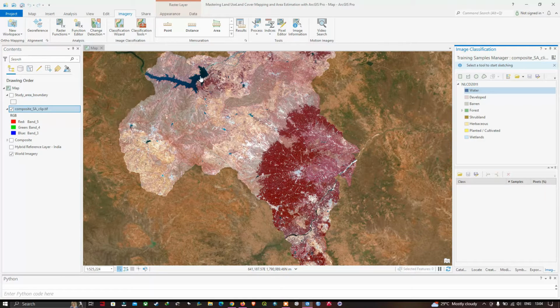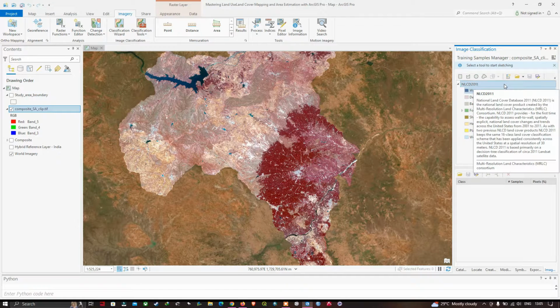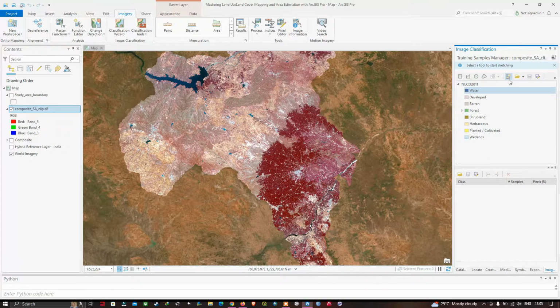Similarly for developed, barren, forest and wetland. And suppose you want to create your own schema, you can create a new schema, starting a brand new classification schema. You can also create a new schema using this option, create a new schema.